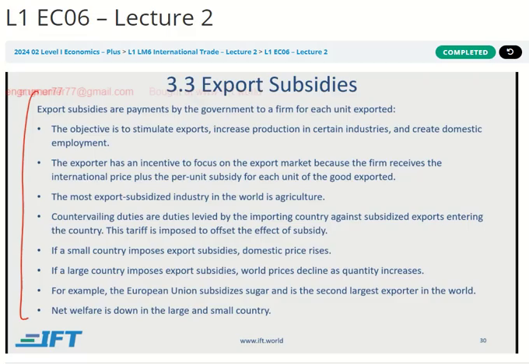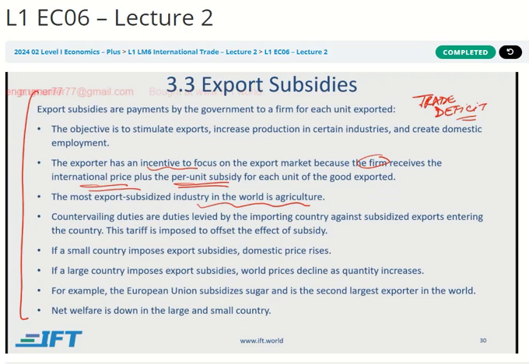Right. Next, export subsidies. Now, this is for a country to try and increase its trade surplus or reduce its trade deficit by increasing its exports and trying to offset the imports that it has. How they do it is they try to subsidize their exports. They give the producers extra money for exporting a certain good. And it's very good for the firm that is exporting because they get this extra incentive, right? Not only do they get the international price, but they get a per unit subsidy as well. A very common example is agriculture, especially Europe and sugar.